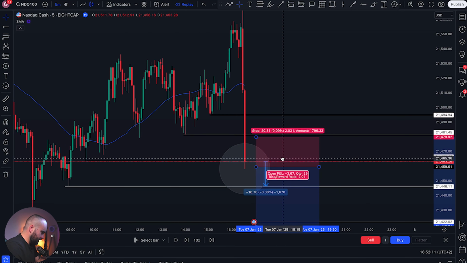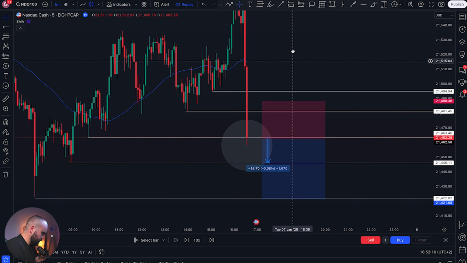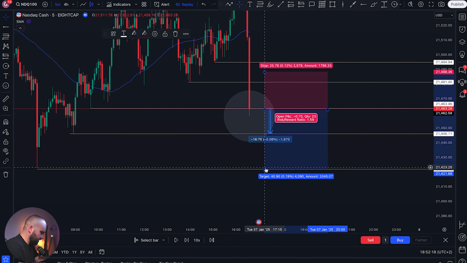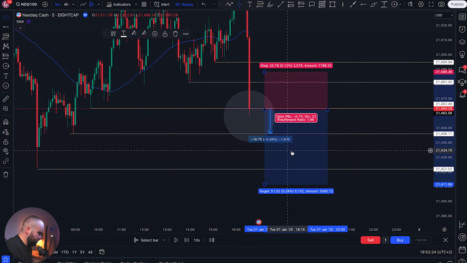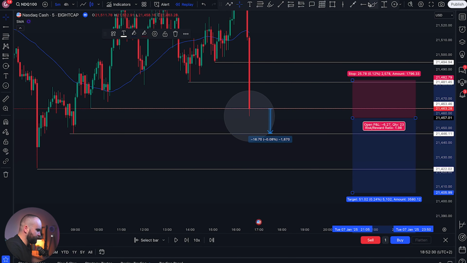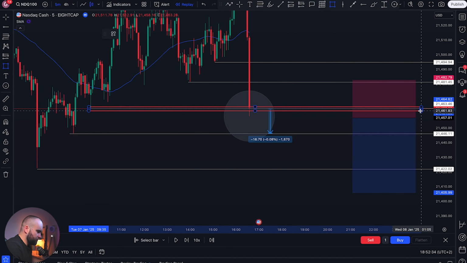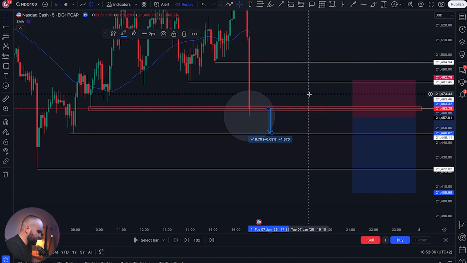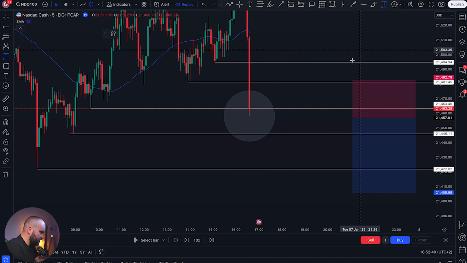So if we are getting into a trade here with a 25 pip stop loss and a 50 pip take profit, we can't even get to the break even point before getting to the next zone. We want to make sure that we can get at least 25 points, and 16 is not enough. So in actuality, I was talking about this could be a good zone. This is not a good zone for us because there's not enough space. We want to make sure there is enough space. Let's have a look at the next zone.